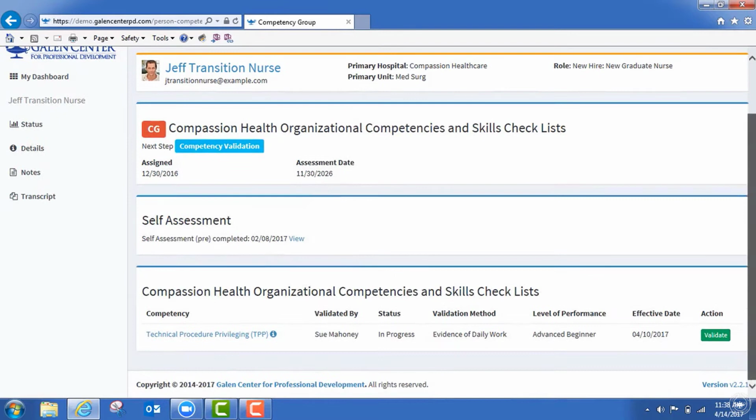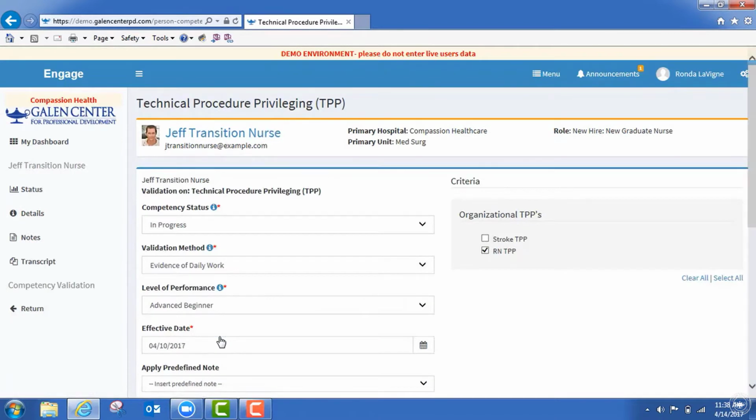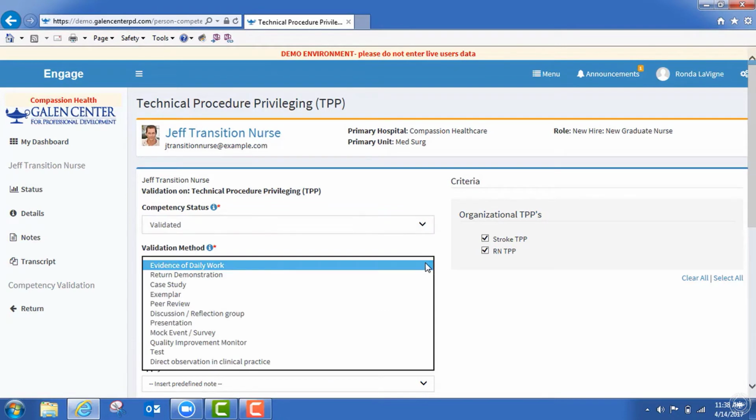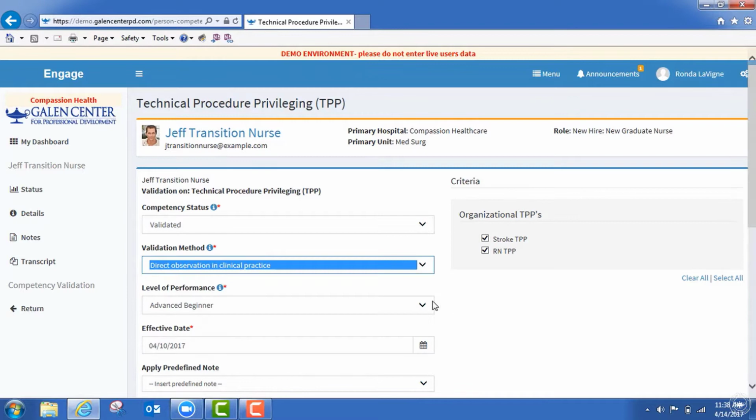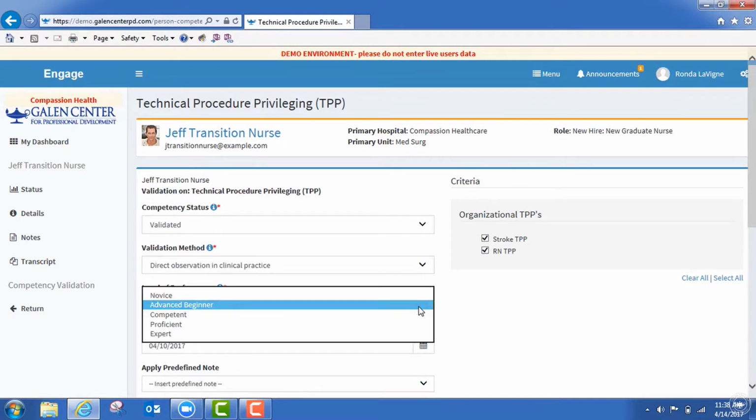Competency groups house more than one competency, and you can click on the title here to go ahead and select all, choose the status of the competency, document the validation method, and choose the level of performance.